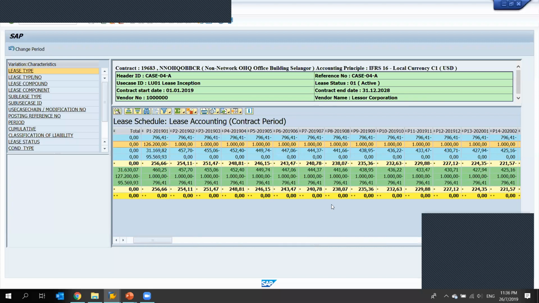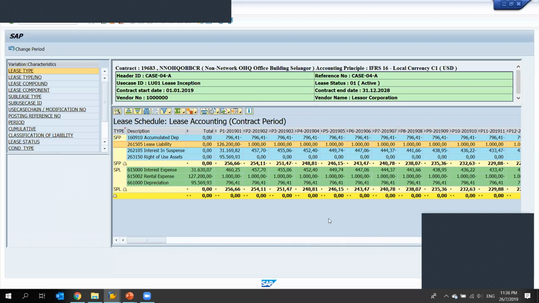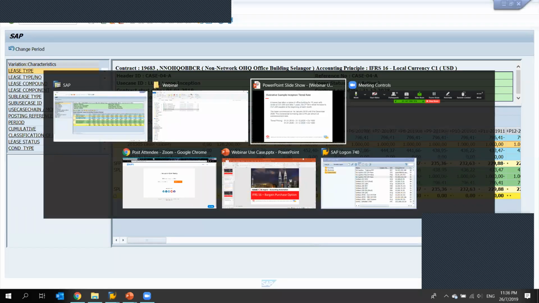And as for the ROU asset, it has been calculated based on the present value with a total amount of 95,570 currency units, and it will depreciate for 797 over 10 years. So that's it, how we simulate the tiered pricing in the Hamilton engine. And for the last use case for today is cumulative catch-up adjustment or backdated.